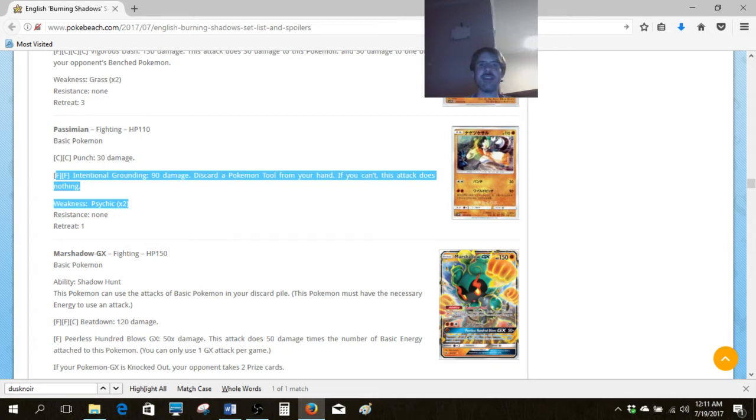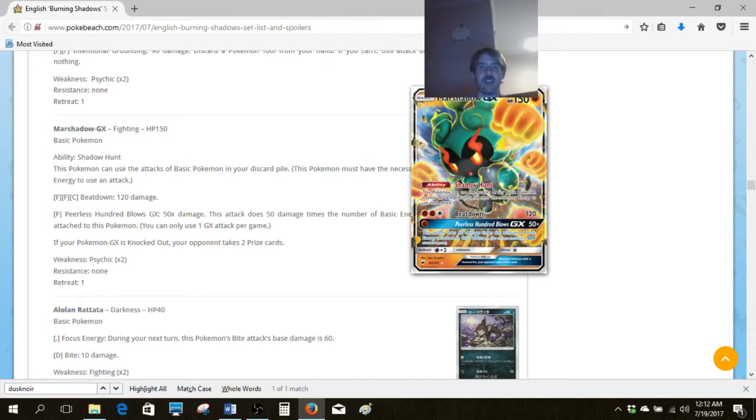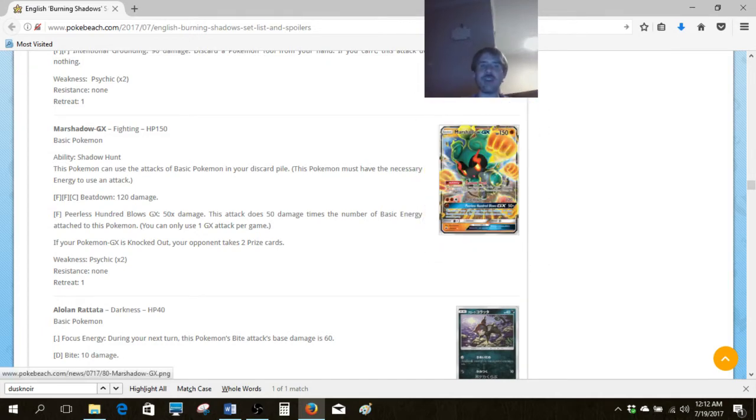I don't think that you'd want to run a one-of. I think you always run the Team Play one. But if you need some sort of splashable fighting attacker that's relatively cheap and non-EX, then this is an option. So I would say, though, that Marshadow GX is probably one of the most important cards in this entire set. And the reason why is because of Shadow Hunt.